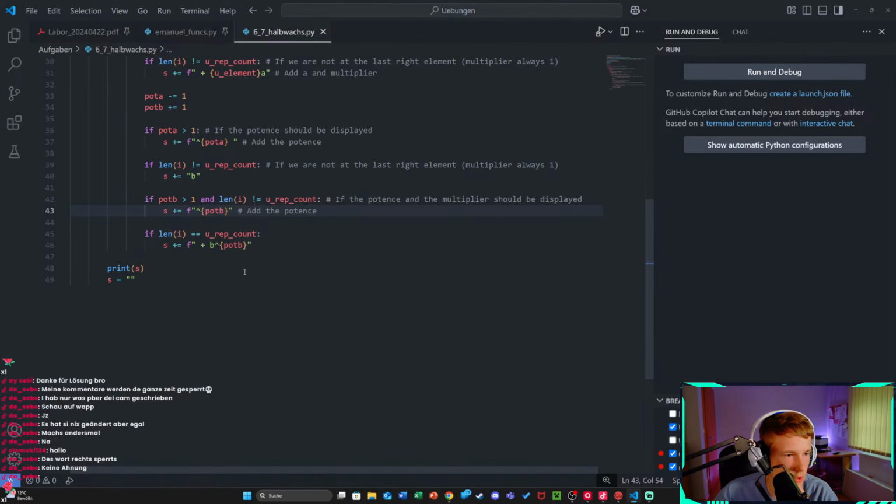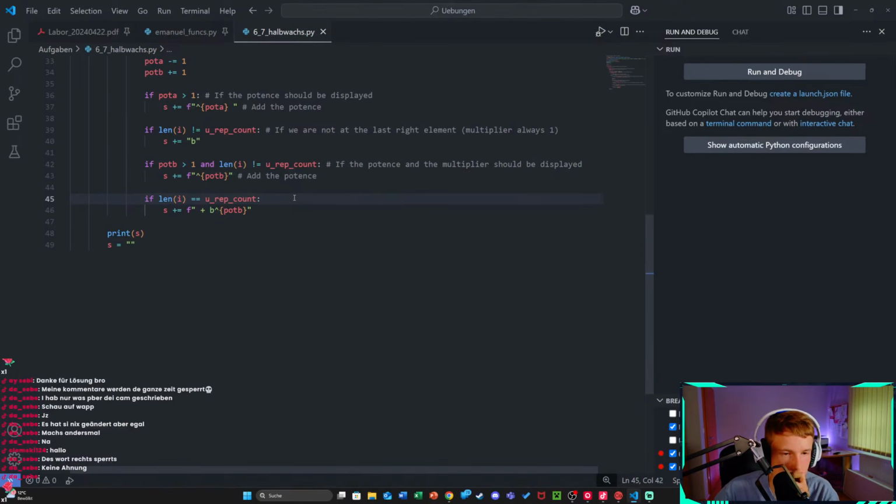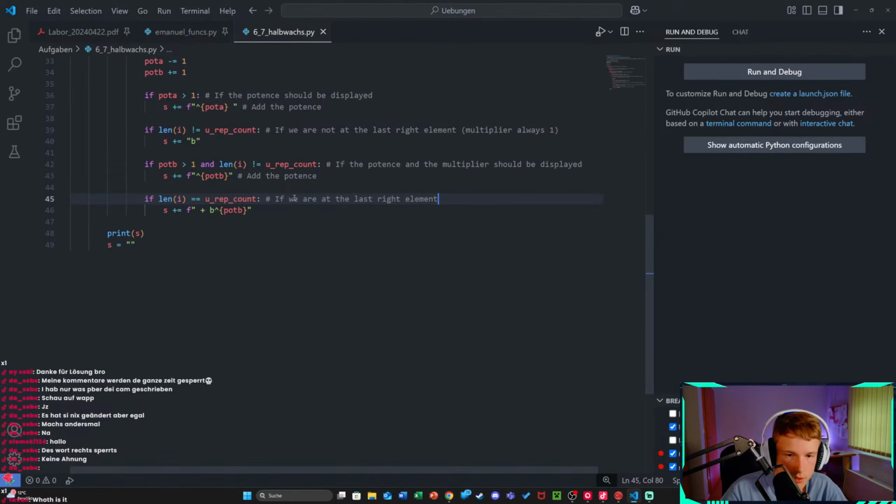The potence, and if you are at the last right element, at B with its potence.